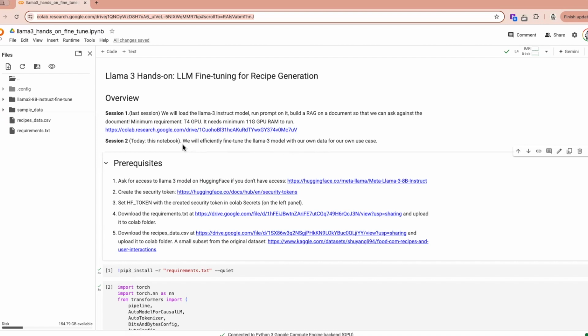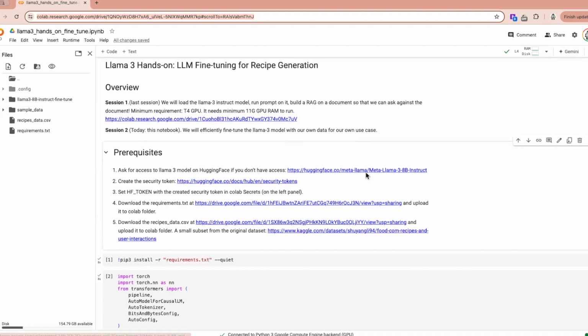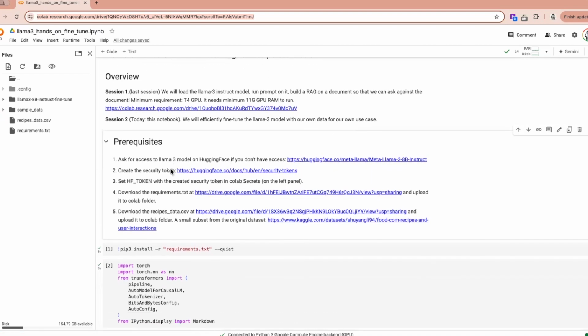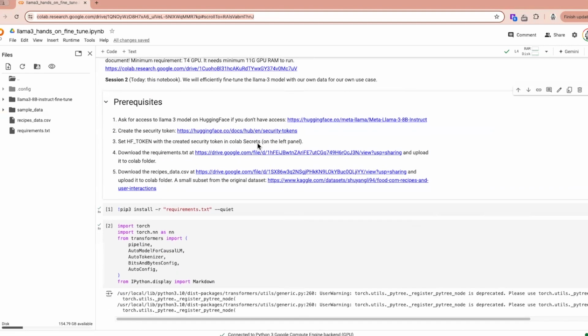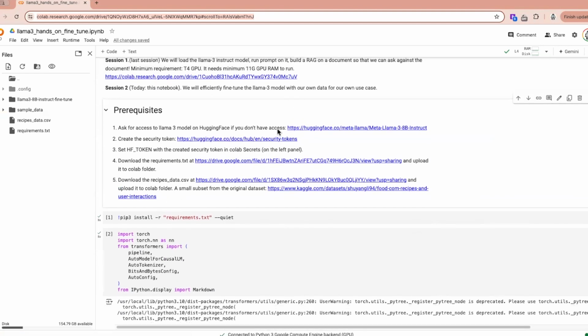So in today's session, we will focus on the fine-tuning part, and we will fine-tune it for recipe generation. The prerequisites are still pretty much the same as last time. I'm not sure about right now, but at the time when I tried to get access to the Llama 3 model on Hugging Face, I still needed to submit a request.